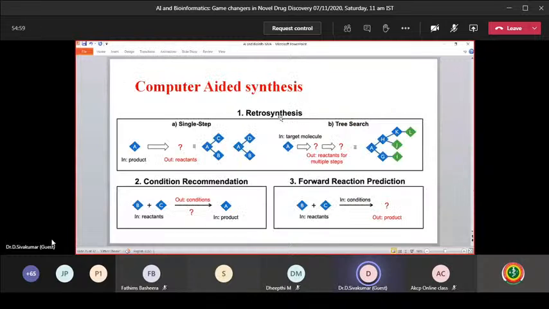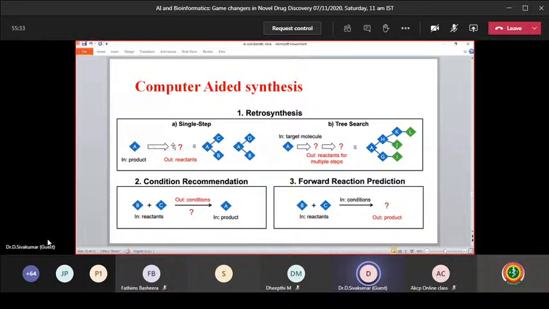Okay, retrosynthesis you can also group into two, like one is the single-step method. If you see, this will be easier for you to understand. First, we will have multiple possibilities, right? In one case, we know the products and also know the reactants, but what are the possible reactants to get the possible methods? You can put one reactant, for example C or B, and get the product. This is one step.